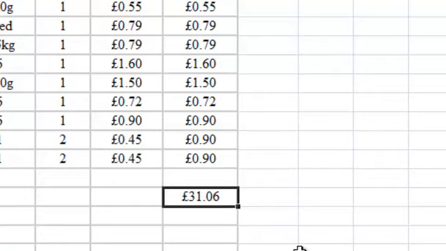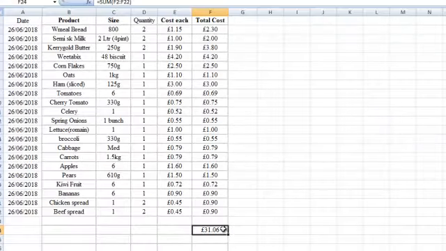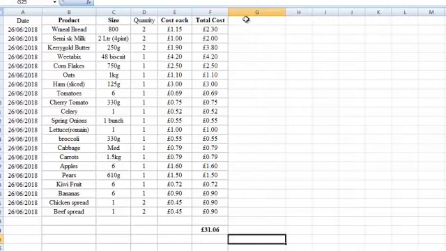I'm still learning, so I apologise for any errors I might make. There we have it. There's the grand total there. We can actually make that bold because we can make it stand out. I need to take £31.06 with me, providing that everything is correct. And there we go. Okay, suppose now, just for the fun of it, I want to know how much this same basket would cost if they sold exactly the same foods.